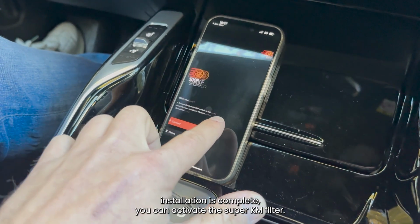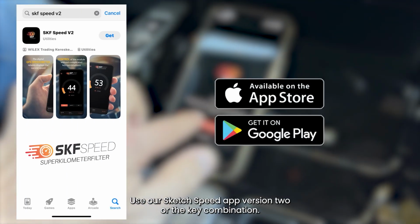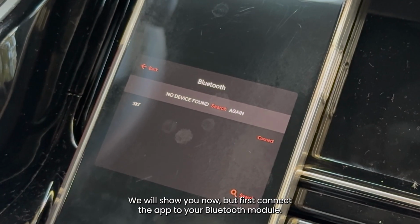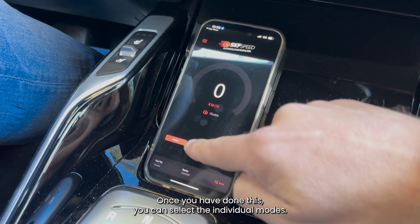Once the installation is complete, you can activate the Superkilometerfilter. Use our SKF Speed APP version 2 or the key combination we will show you now. But first, connect the APP to your Bluetooth module. Once you have done this, you can select the individual modes.